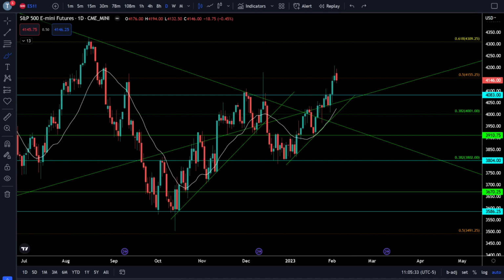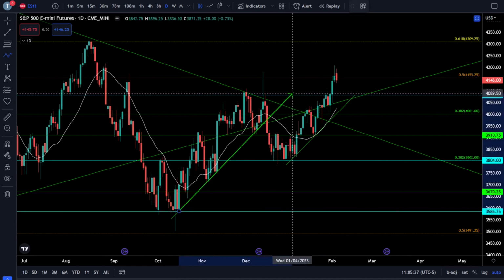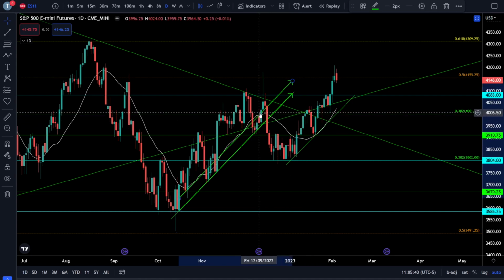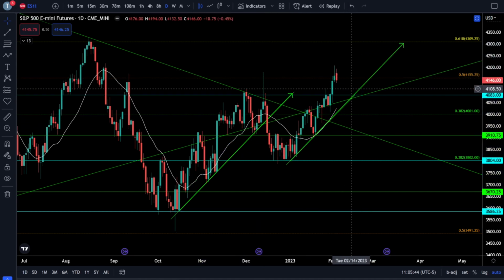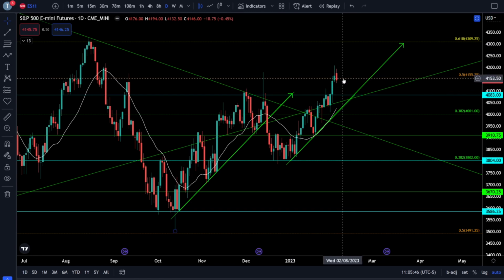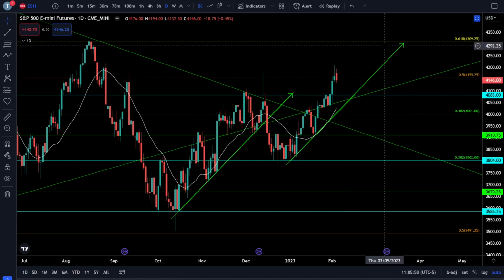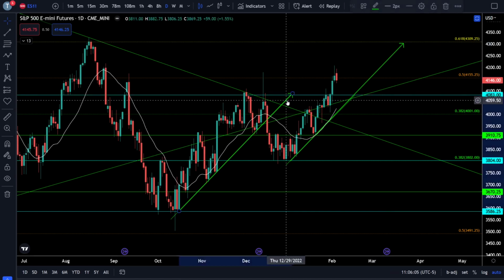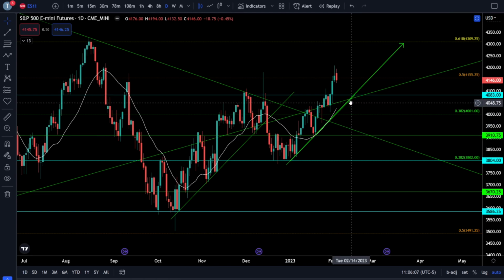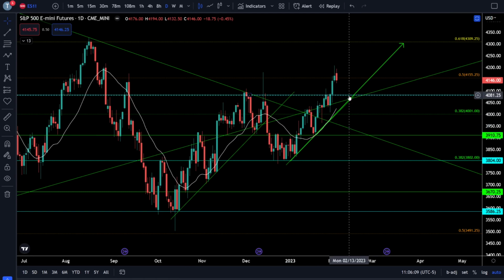So to very easily illustrate this, I'm going to take this entire rally that we had since the October lows, and if we just copy that rally to the lows that we bounced from in December, you can very easily see that if we push past the 50% retracement of the bear market, the next likely scenario for a symmetrical market structure would be this next retracement level of the bear market higher, which takes us all the way above 4,300. So there is going to be the possibility that we do get a bullish February as long as we hold above this breakout level at 40.80.